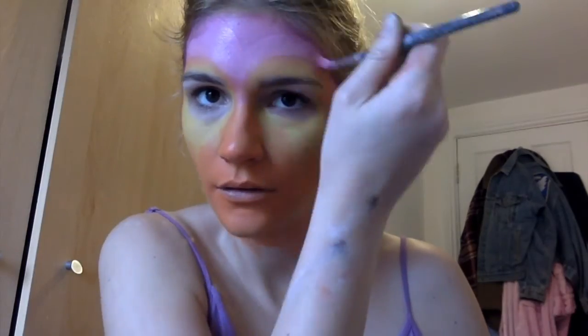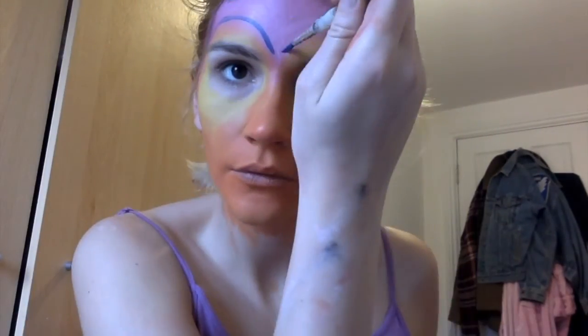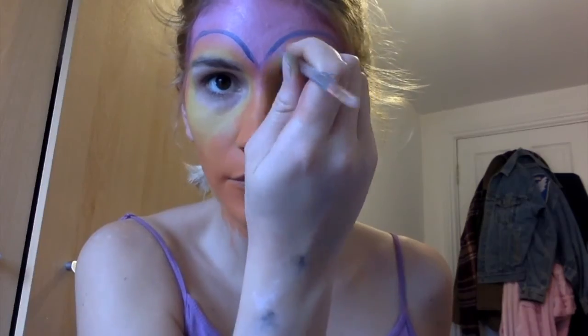Right, so we're going to start off by just making a really colourful base. These are done using brushes and Snazaroo paints. These colours aren't too important. We're just going to, like I say, make it really colourful and just kind of go with it.